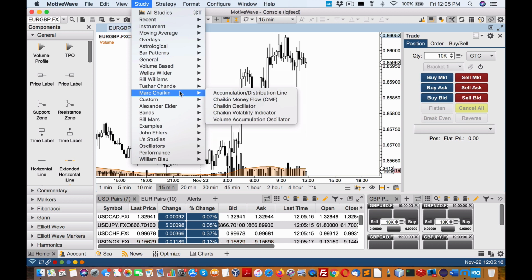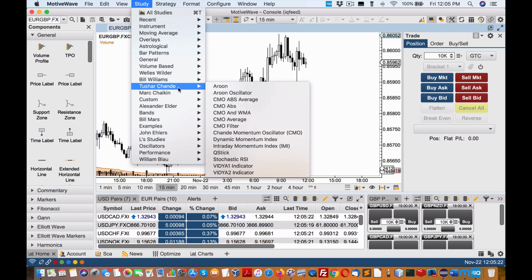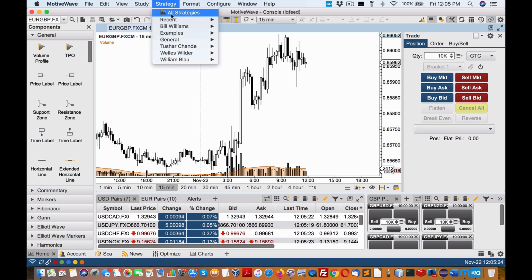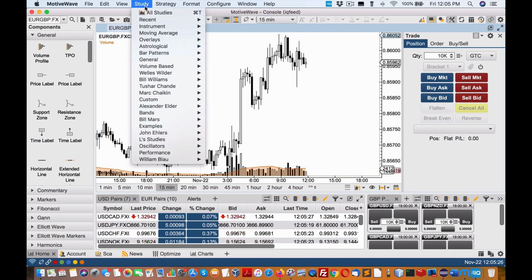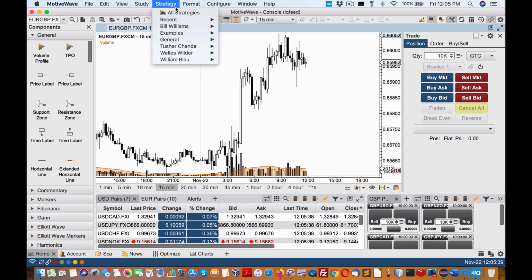These are like your indicators. And as it says, there's over 280 plus studies, which is awesome. And then you have the strategies as well. So this is how it works. You have a study, which is like an indicator, like a moving average, as I'm going to show you, or an RSI, and very advanced strategies. There's no ifs, ands, or buts about that.